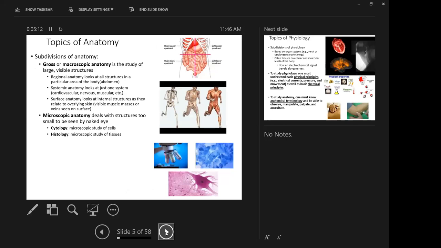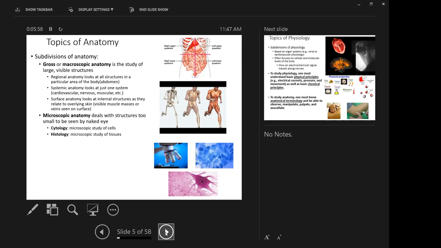Now, the topics that we'll look at, we have gross anatomy. We're looking at what we call macroscopic, large-scale anatomy. We're looking at the whole body. We'll look at a leg or an arm or a torso. We'll look at the whole body in perspective. We can look at it regionally or individually, but we're looking at the large structures. We can look at the organs. We can look at models of the heart and lungs that are life size. In AP2, we'll hopefully get some actual hearts to dissect.